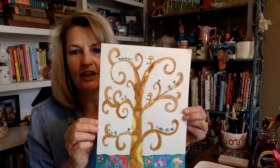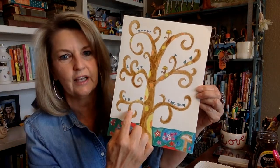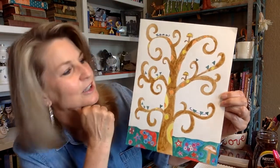I want to show you what I came up with as I finished. So I started off with something that looks like this, like you're doing. I'm ending up with this kind of look to it. I'm not quite finished with it. I would like to go through and add some background. I don't think I'm going to do a blue background. I think I'm actually going to do a pink background.